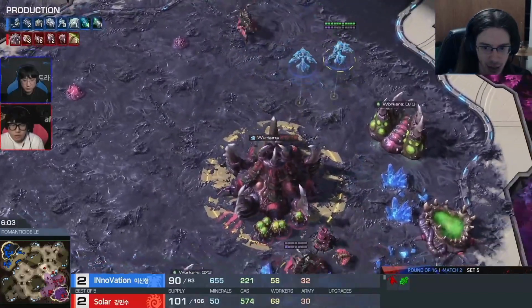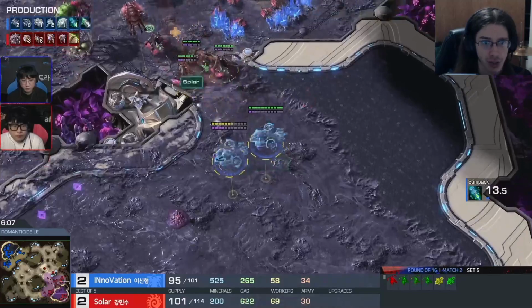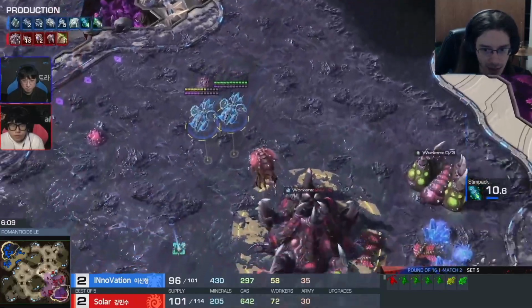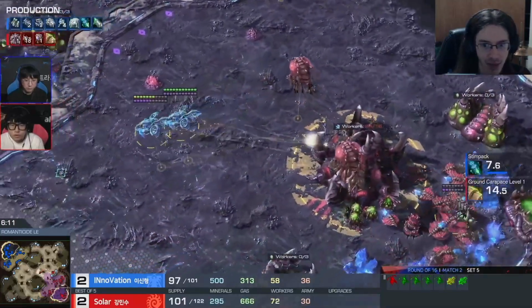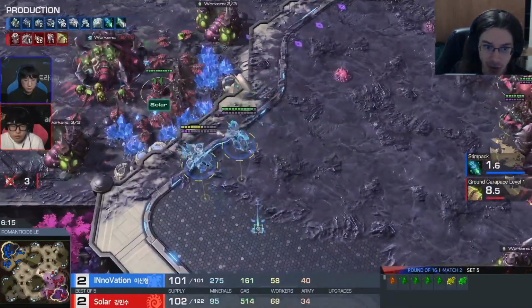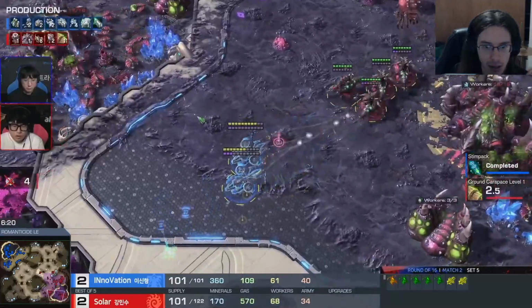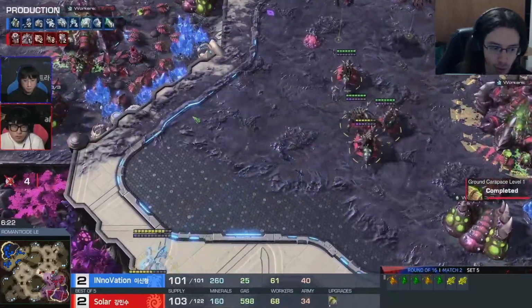These Banshees actually getting a pretty good amount of damage here. I'm amazed he didn't pick off the Queen there. He really should have. Oh my god, there's no Overseer here. And he's actually going to get a lot of damage here on these Queens, including the one that's in the main that's at like no HP. I can't believe that he's not picking off that Queen. Oh my god. He's going to pick off quite a few drones here. These Banshees worth their weight in gold. If only this was on Pillars of Gold.